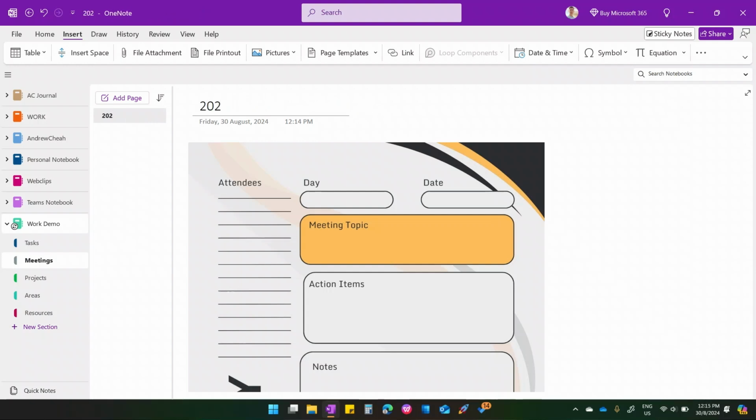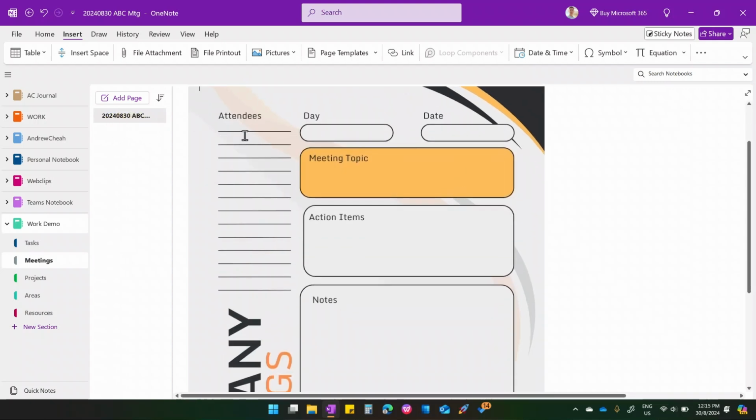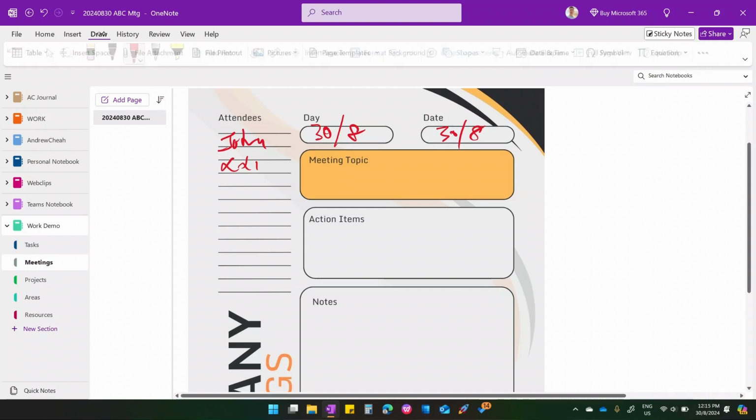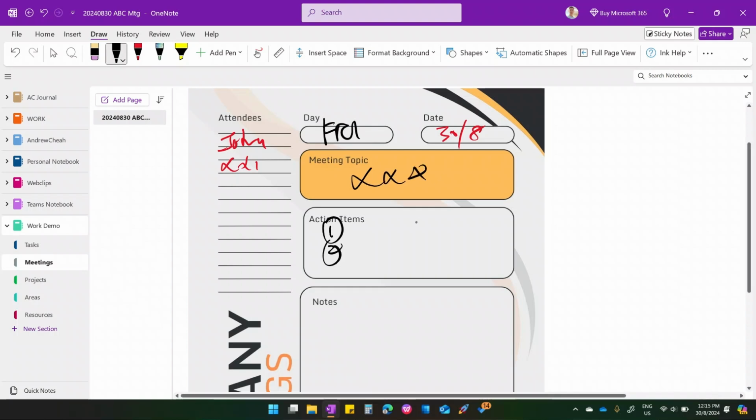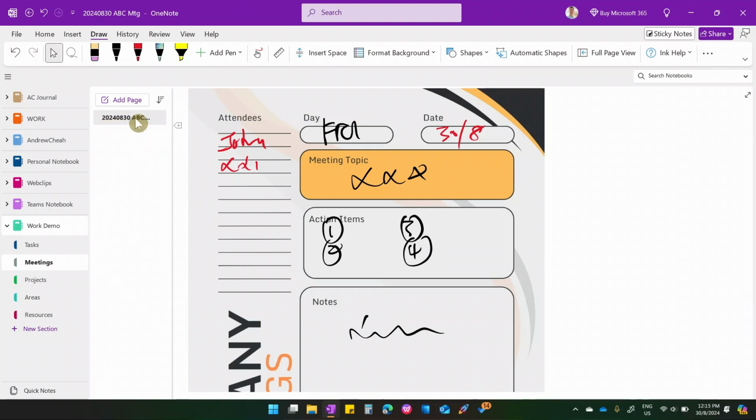So usually you will have like 2024, and then what kind of meeting, right? So usually I like to put the dates in front so that it's easy for me to find. And then right over here, you can put in who is attending, John or whatever, which day. Okay, oh sorry, this is day, and I can just basically delete this and just put in here Friday and what topic and what section. Okay, and the notes. All right, so this is how you put in all your meetings in one place, and then you can add as many pages as you want.